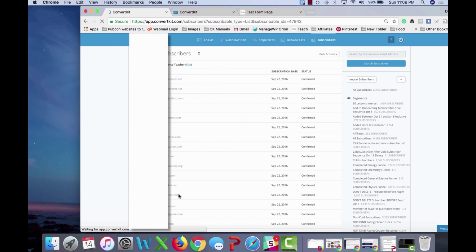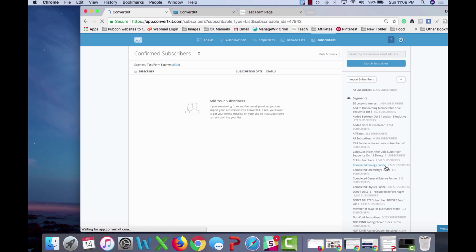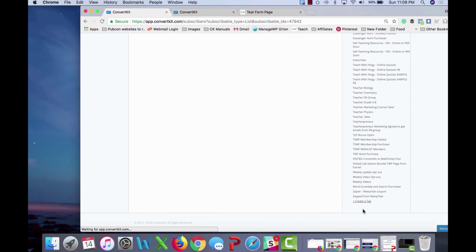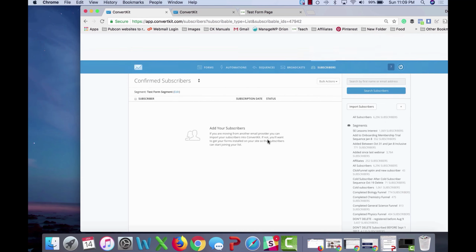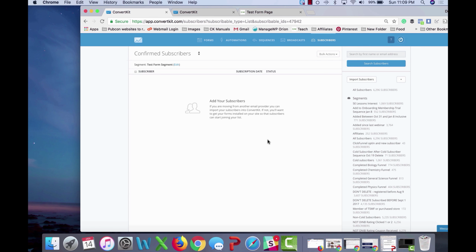I'm going to save. Okay, I'm also going to go down, and I'm going to make a tag. Those segments are automatically populated. That's one of the really cool things. So if someone joins the group and they join via the test form and they're 100 miles of New York, etc., they will automatically get put into that segment.